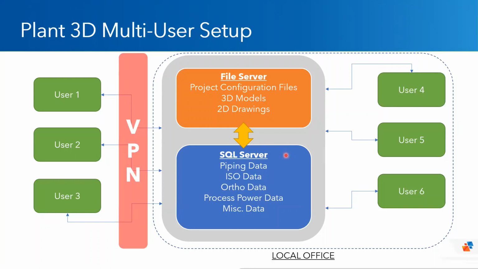So if you were to place a pipe in your 3D model, the component data would then be saved in the SQL server. And that applies as well with any drawing that requires any intelligence in the background. Now, if you don't have a SQL server, you can still run a Plant 3D project, but it will be a single user setup. So meaning if a user opens a 3D model, that database file is locked to that particular user, which means if user 5 or 6 wants to work on their own piping model in this project, they won't be able to save the data.